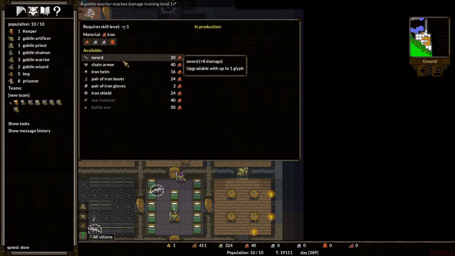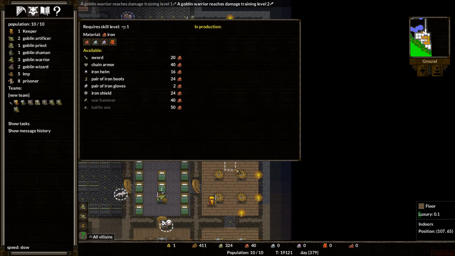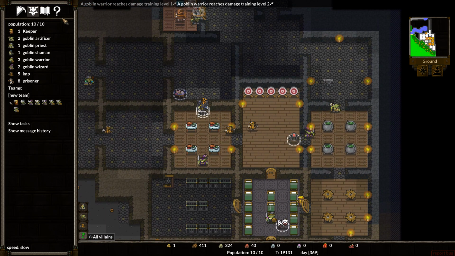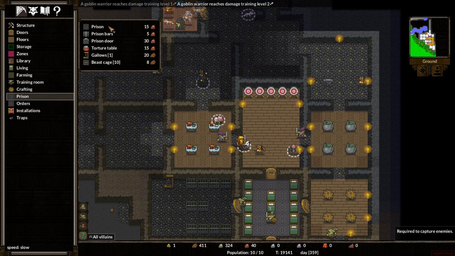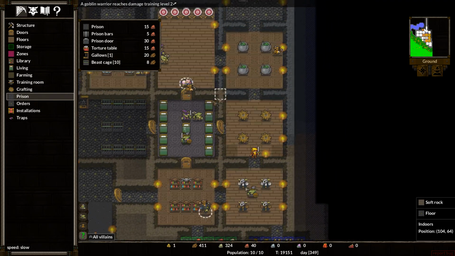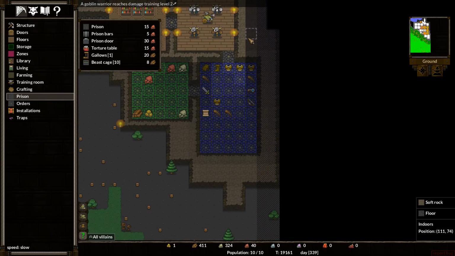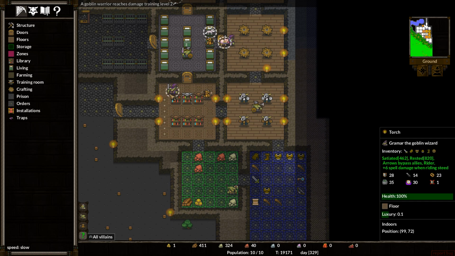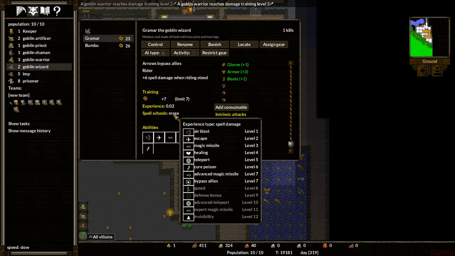I suppose I should make some other stuff. What's a big upgrade? 2 parry, 2 defense for an iron shield. It is very expensive. Maybe I hold off. I could make a prison. Very expensive again, though. Torture table. Maybe I just hold off. Anything else I want to make? I don't know. I think my keeper's fully trained up, as are my wizards, aren't they? Yeah, they look fine. Bypass ally, advanced magic missile.